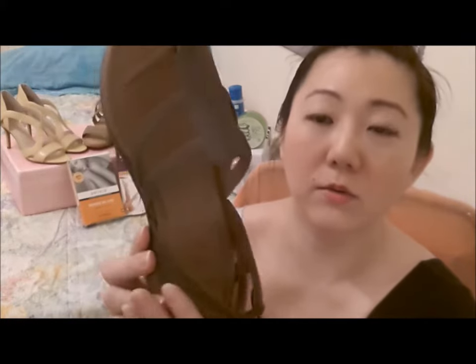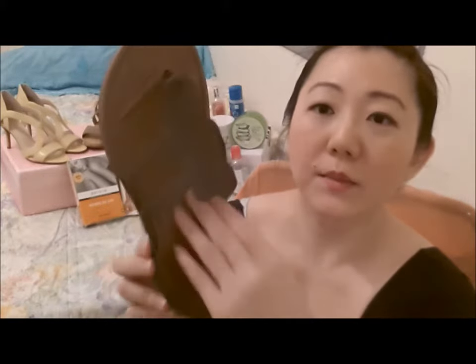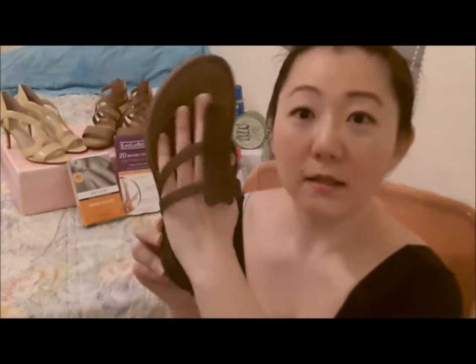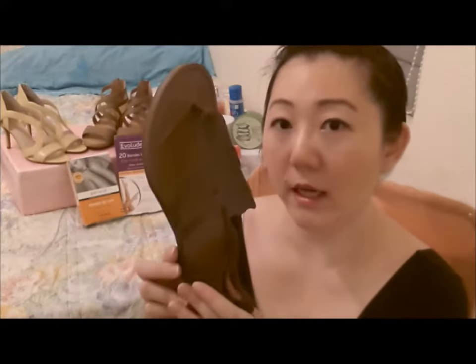Definitely check it out. A lot of people ask me about this shoe — like, where did I get it — because they couldn't tell it was Crocs when I was wearing it. I think the Crocs brand doesn't seem very fashionable, but this is kind of a gladiator style and I just love it. I don't know if they still sell it at Macy's or Nordstrom's, but I have discount codes on my website under the discount code section — I'll show you at the end of this video.